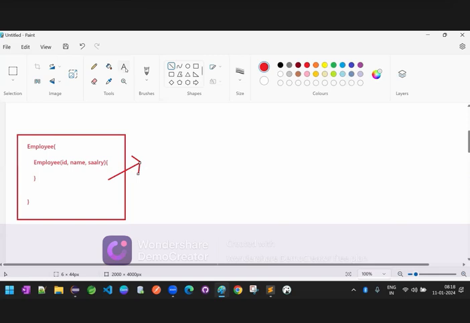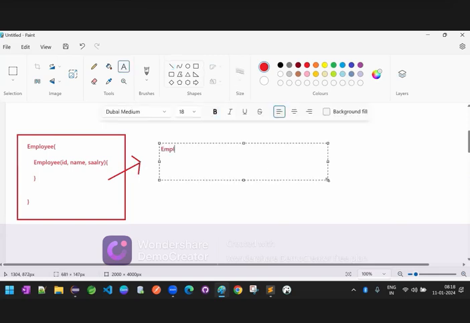Can we create an object like this, Employee e = new Employee()? Can I create? No. Why? Yes, there is no default constructor. So that's why, even in core Java, we can't create an object for Employee with the default constructor.